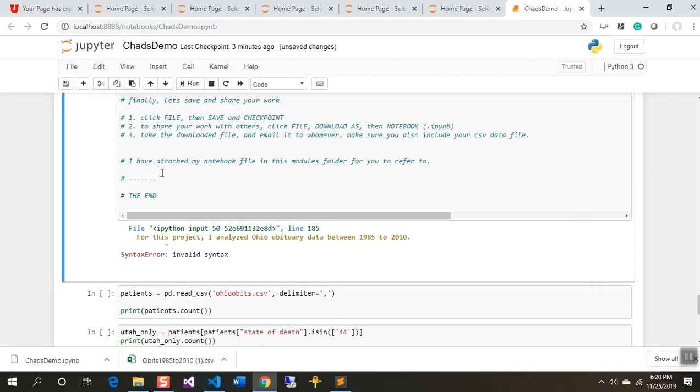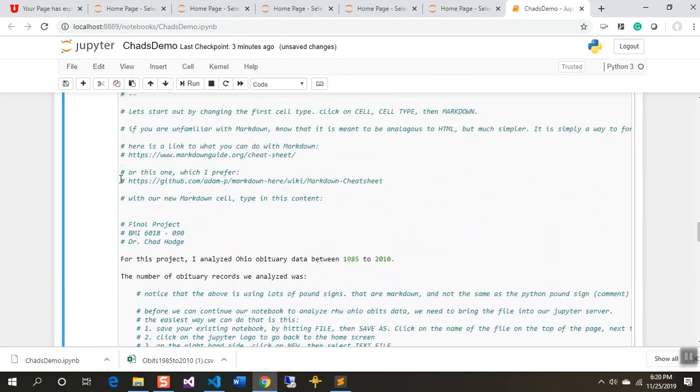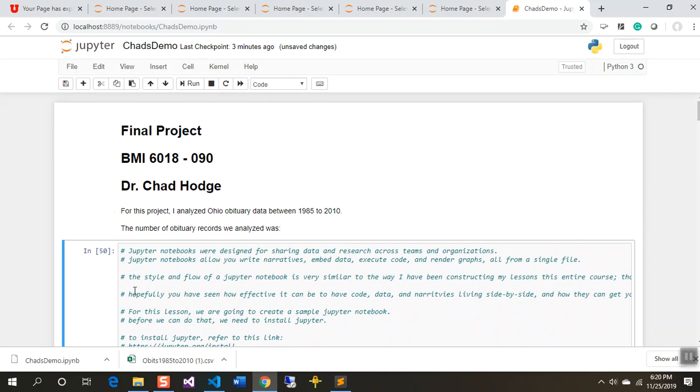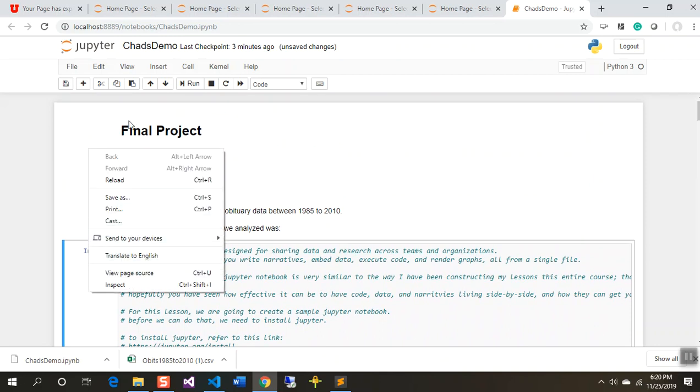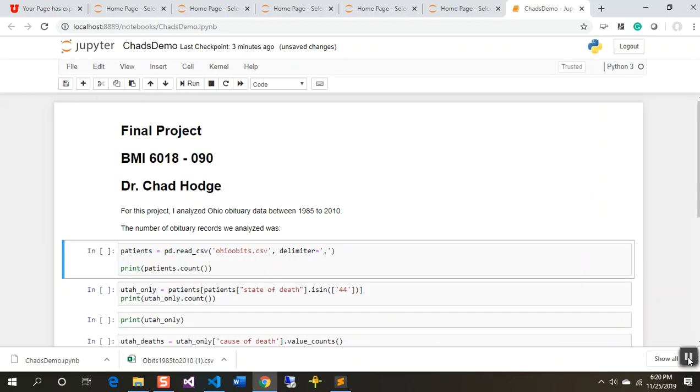But the whole point is not to have one big massive box and be done with it. It's to break it up logically so that you can share this data with people and they can follow through the steps and the work that you're doing. And that's the whole point of Jupyter Notebooks here. Okay? Okay, you guys. We're almost done with the semester, so hang on, work through it, and you're doing great.